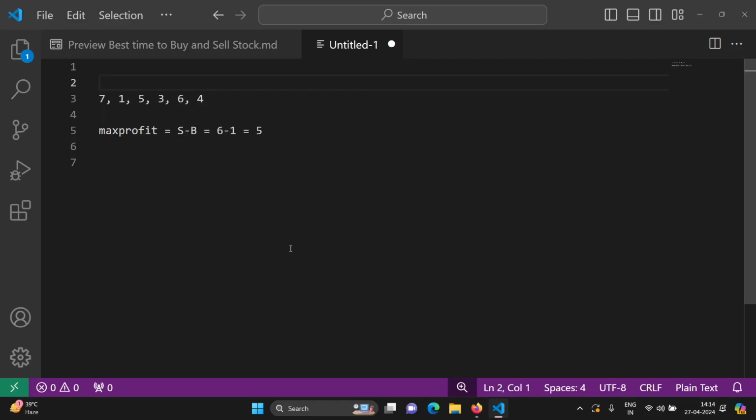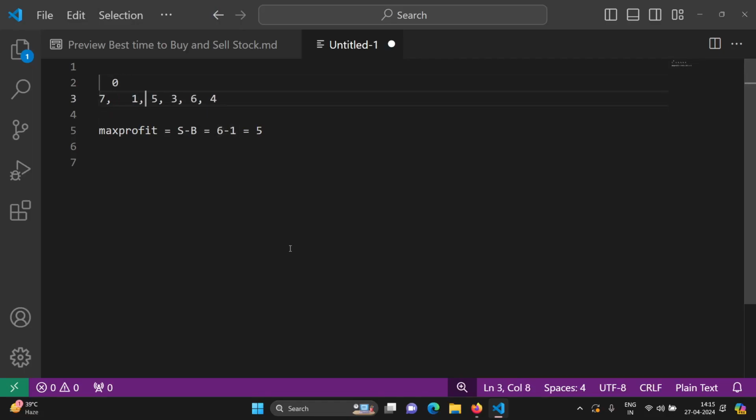That is, we break down the time period. Instead of thinking about the time period, it doesn't matter to us when we buy and when we sell. What matters to us is that we maximize our profit. So let's say if I bought on the first day and sold on the second day, I would make a loss of 6. We obviously wouldn't do that, so let's make that 0.